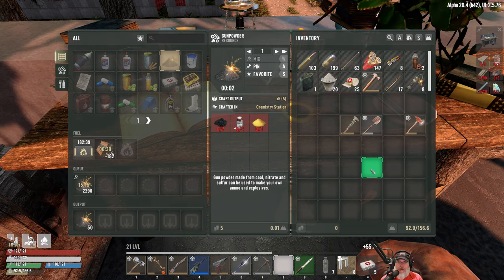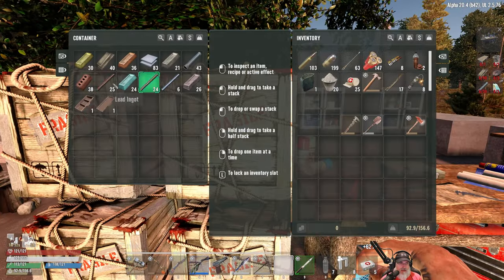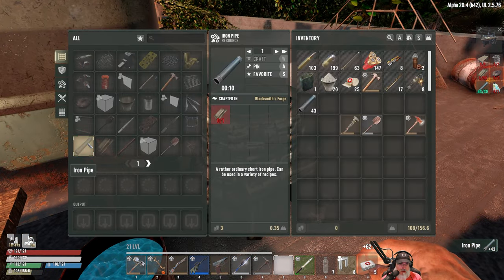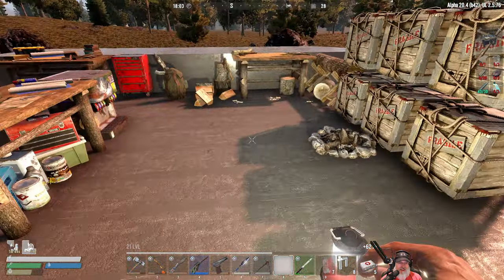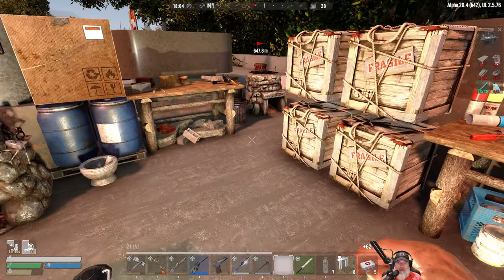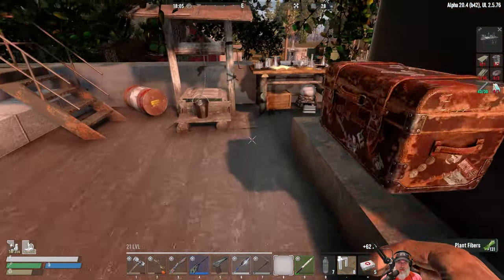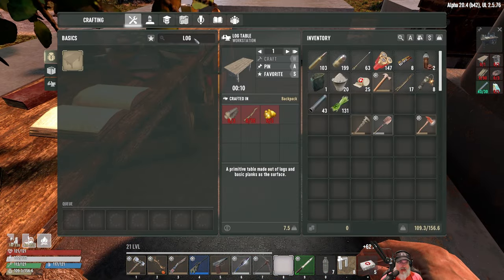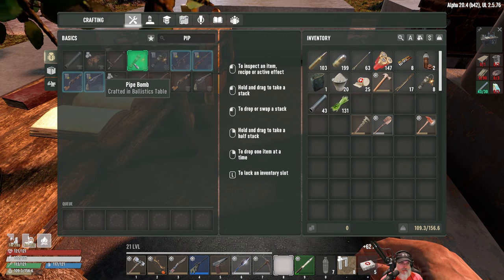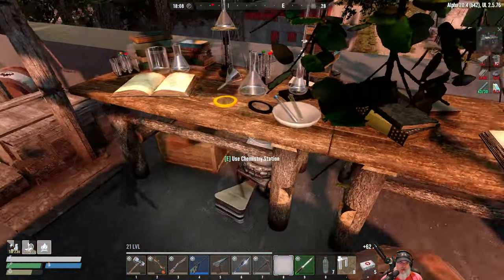Very cool. All right. So, yeah, we're going to be able to make some pipe bombs. So let me see. I got 43 pipes, and we can make more pipes in here, can't we? Yeah, it takes iron plating to make those. That's kind of expensive. But you know what? 43 pipe bombs is actually not going to be bad. We can work with that. So let's get this, and the gunpowder is what we'll need. I think we have to actually go back to our workstation to make those, if I recall correctly. Oh, no, we do that in the ballistics table right here. Okay, perfect.